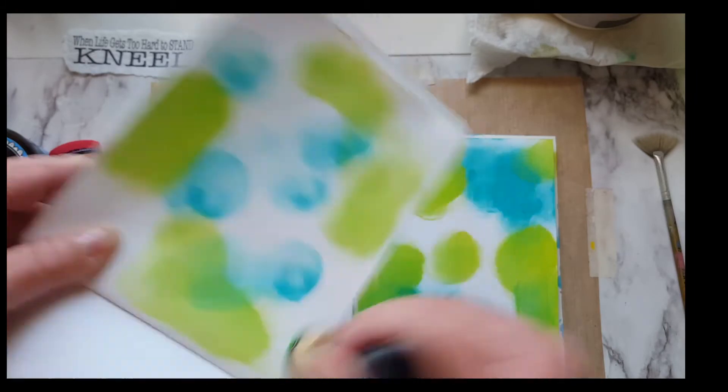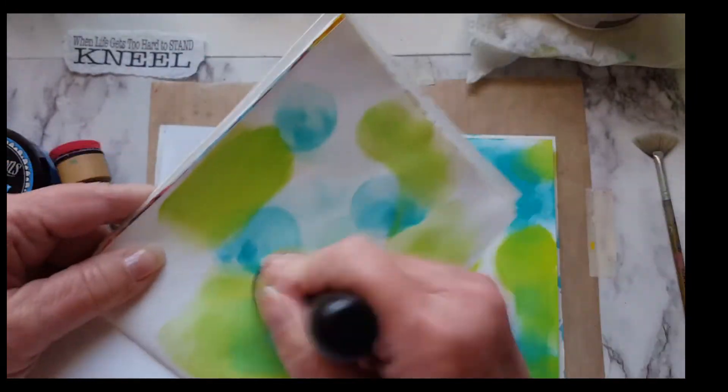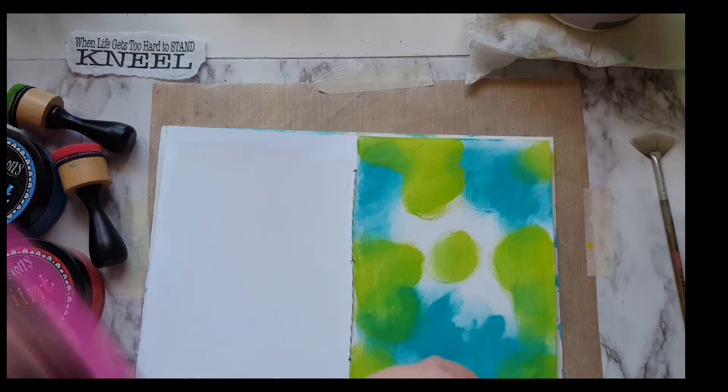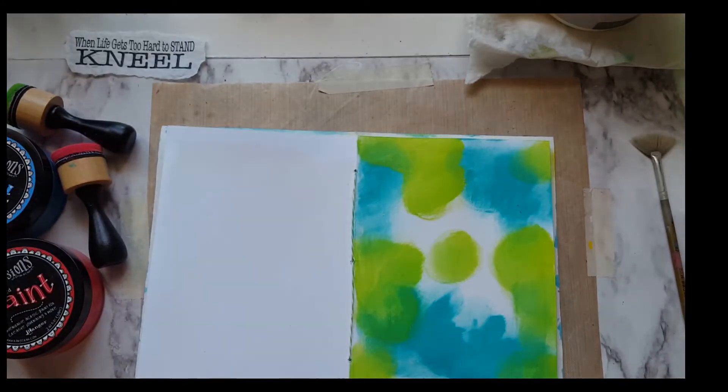Because all I want to do is just get some color down. I can even mix some of it. Put some right there, come over to this one and just clean it off. And that way when I go to do something in this little one, I'll already have a page made. Let's go for some bubblegum pink. There's dust on them too - that ought to tell you how old they are. I'm opening them up over my trash can so that any dried-up pieces fall in the trash can.